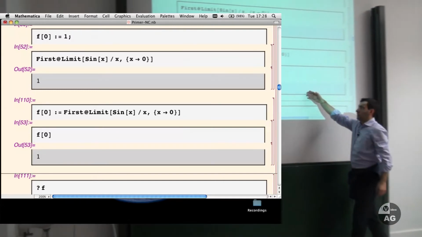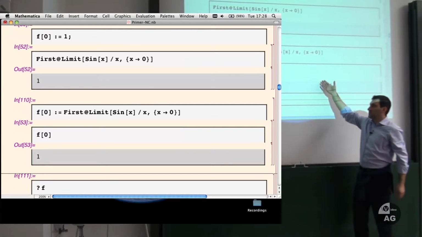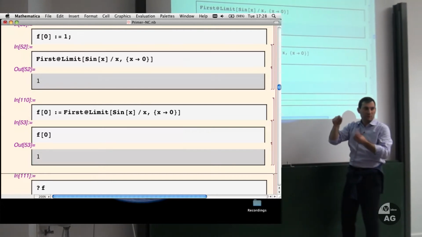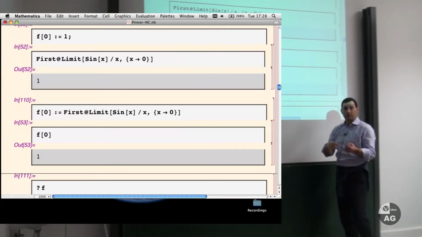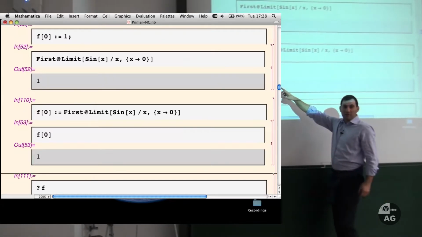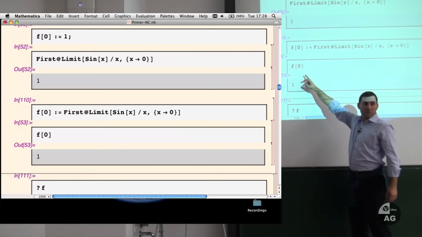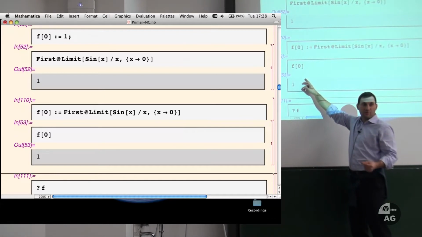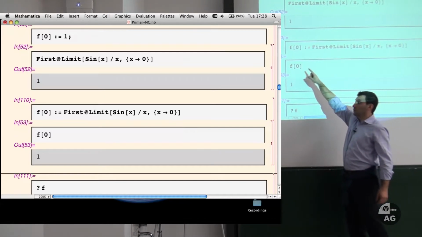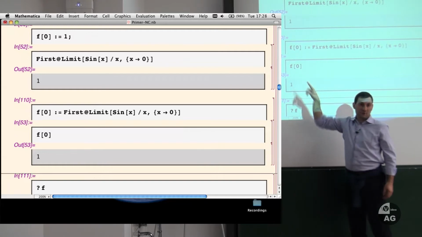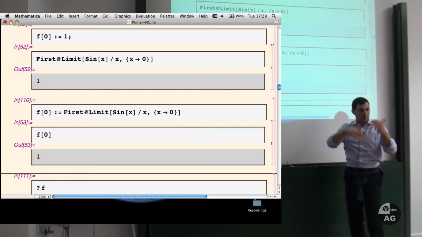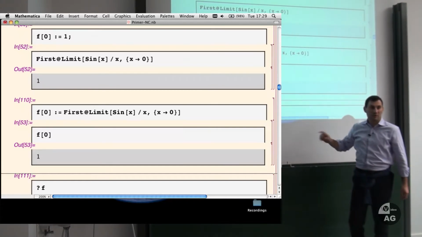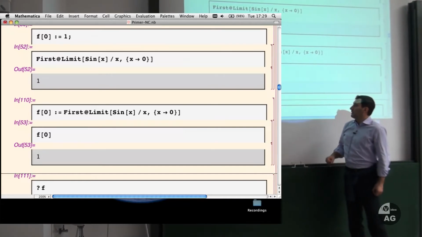And so even though I have a definition for 0, it will not be matched. It will be replaced by the general one. Actually, Mathematica works the other way around. It realizes that f of 0 is less general than f of x, and so it tries to match this first. It's smart enough to do this. And I will talk about orders in a little while.